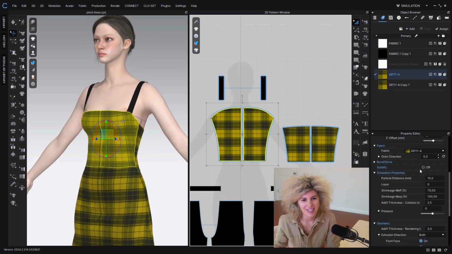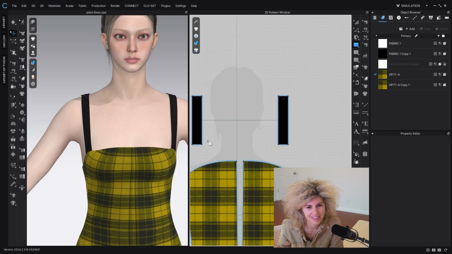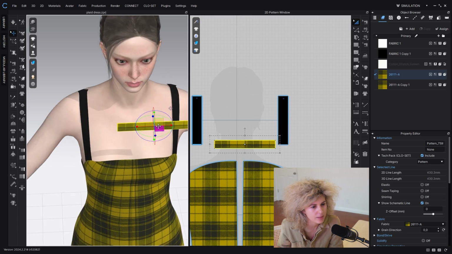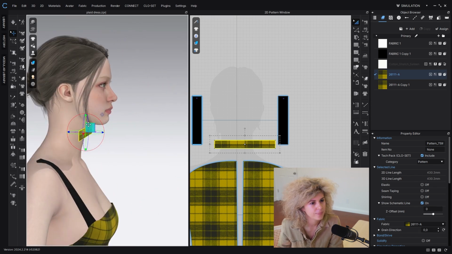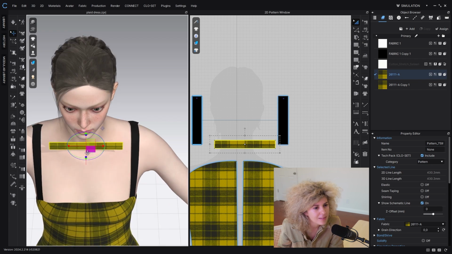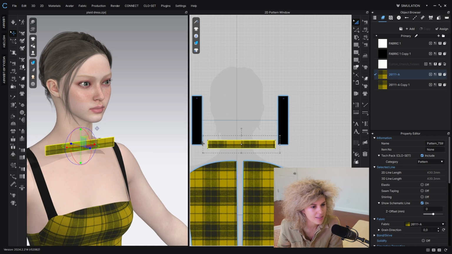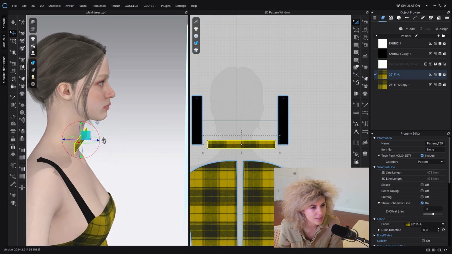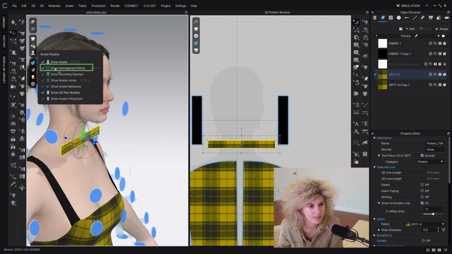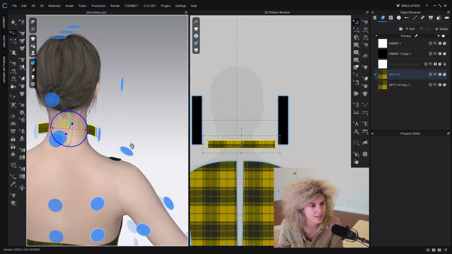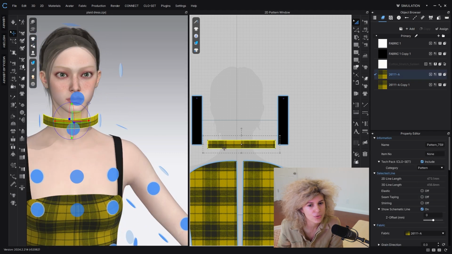Let's create a choker now. So this is basically just a rectangle. Choose your own size, just place it properly next to the neck part. Okay. And use show arrangement points. If you click on a point, it will make your pattern piece round and it will be helpful when you sew it. You sew the sides and then when you simulate, you're not going to have any issues.